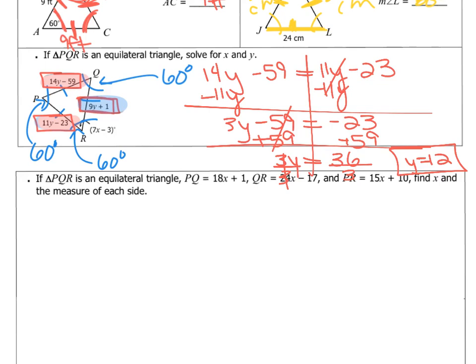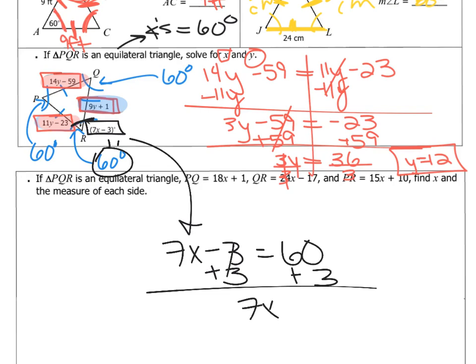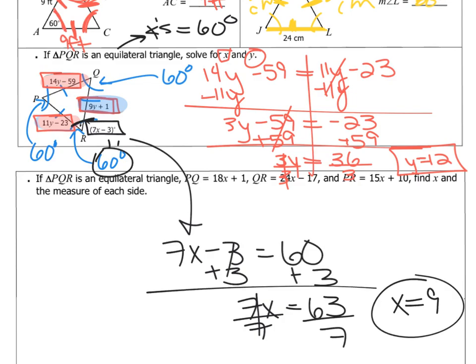And let's just make sure we answered the question. So we solved for y, now we got to find x. Well, x is going to equal, let's see, we have to find the angle. Now remember what I said here. This angle here is 60 degrees, and it's also being represented by an expression with a variable. So I'm going to set these things equal, because I know this 7x minus 3 is equal to 60 degrees, because all angles in an equilateral triangle are equal to 60 degrees. So I'm just going to do a little bit of quick algebra here. And when I divide both sides by 7, I end up getting x to equal 9. So there you guys have it. Y is 12, x is 9.